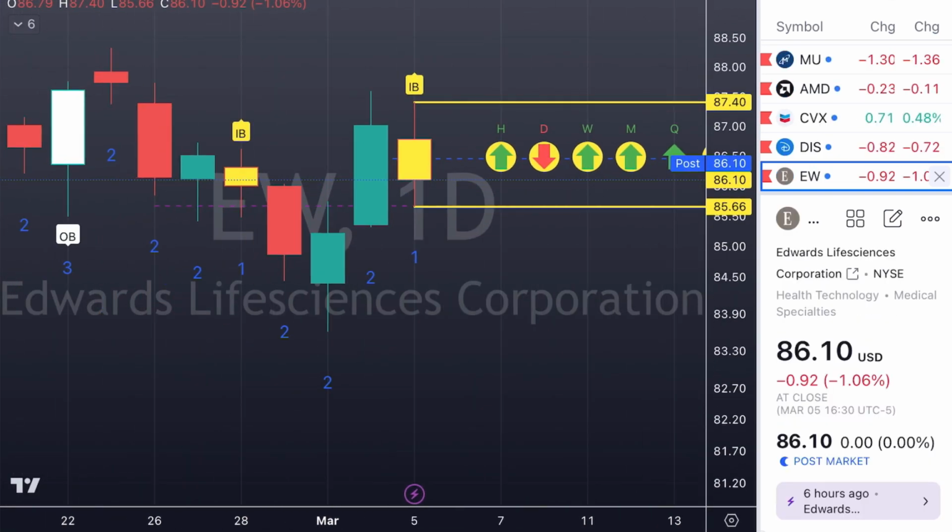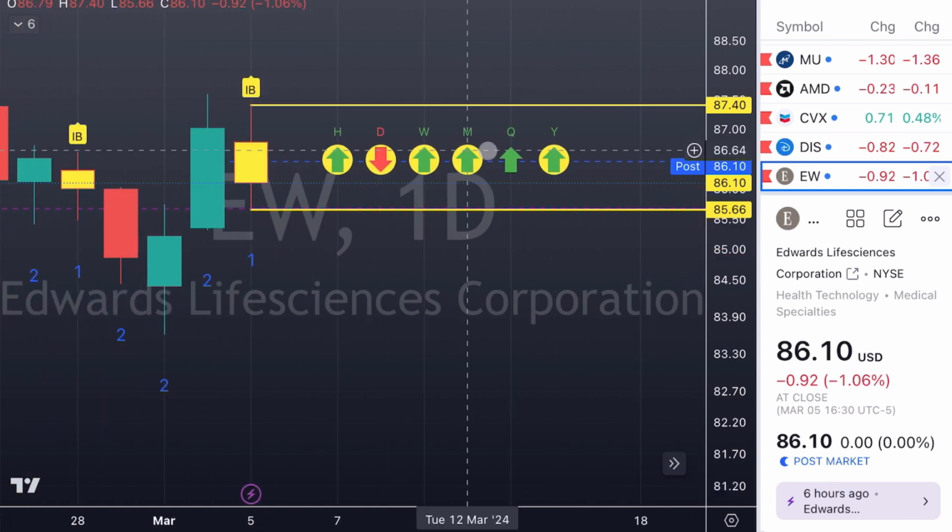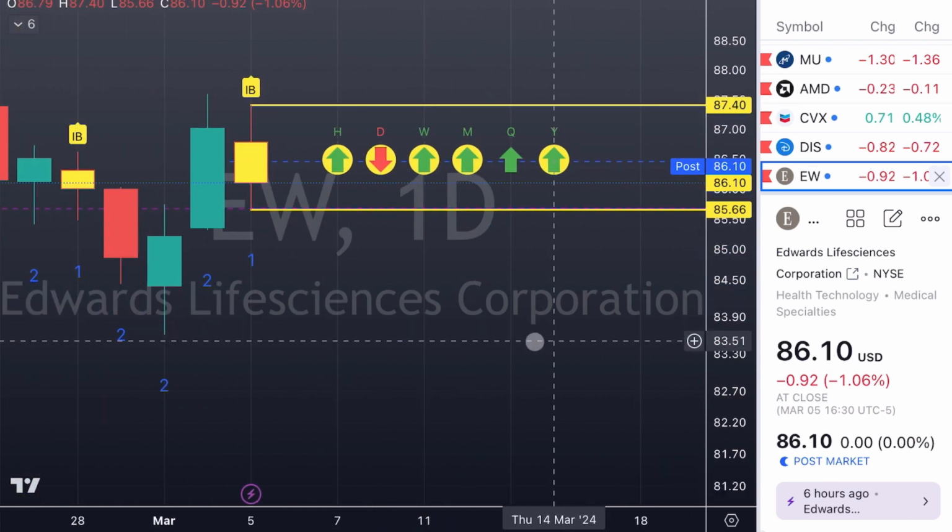EW, inside bar, we talked about him. This is the breakout off of that inside bar. 2-day run. Inside bar here. Look, guys, this is why we put the targets in place so we don't get hammered on the back end. That's where people take profit, is at the targets, usually. Okay, so we triggered off this inside bar. Look, we come up, we hit targets, back down. Okay? Take your profits. That's a setup on EW. Calls at 87.40, puts at 85.66.